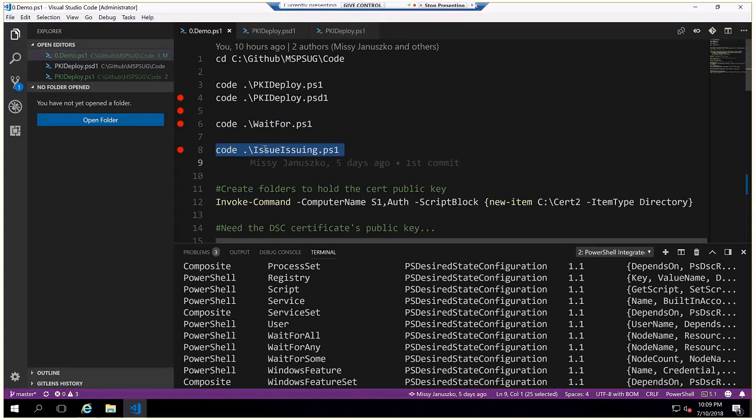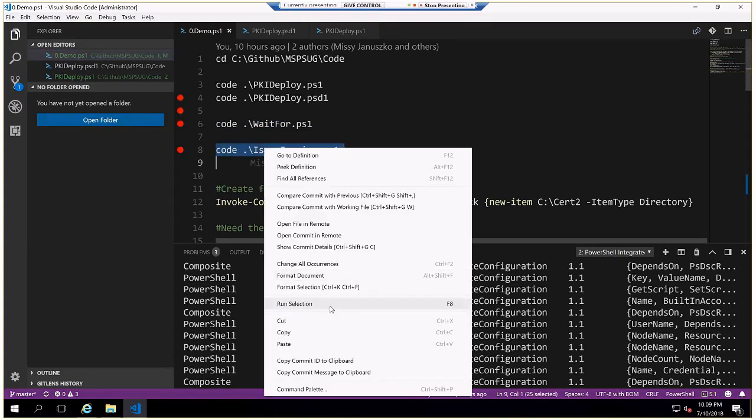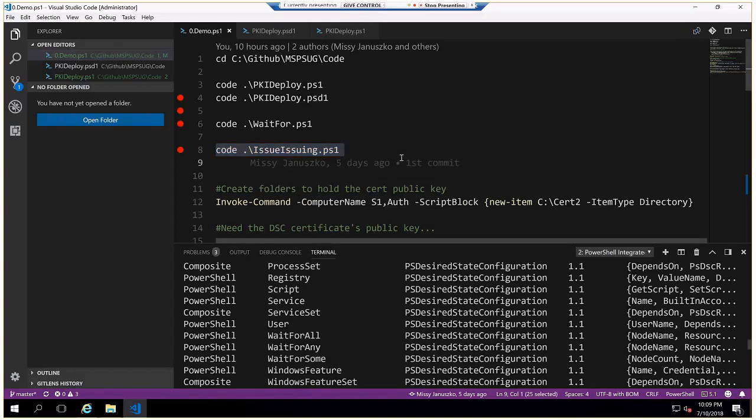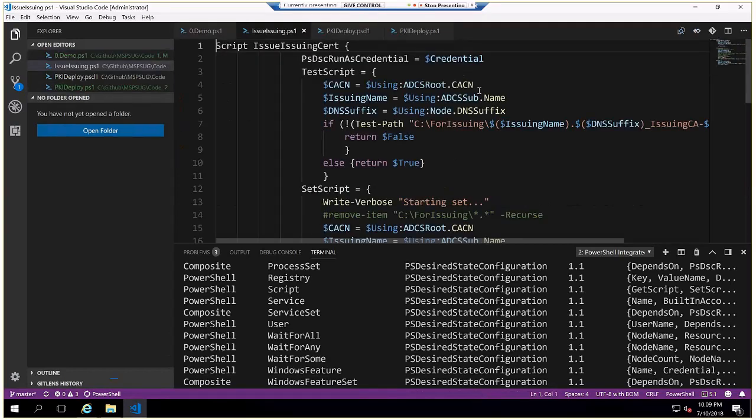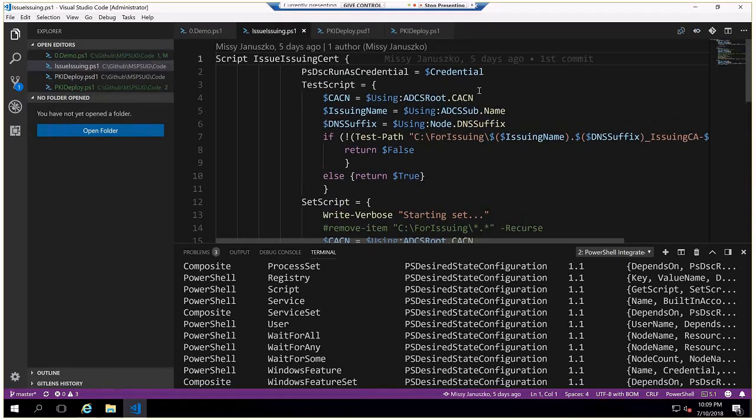And then we have the part of the code that I kind of struggled with. I call this issue the issuing. This is basically where your enterprise subordinate is installed, but it needs the issuing certificate to be issued by the root so that it can start the service.